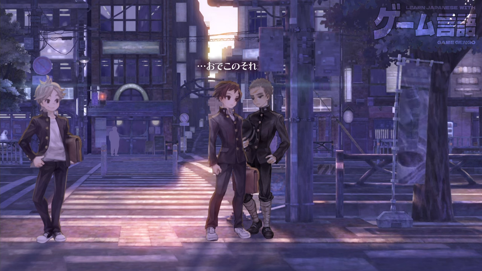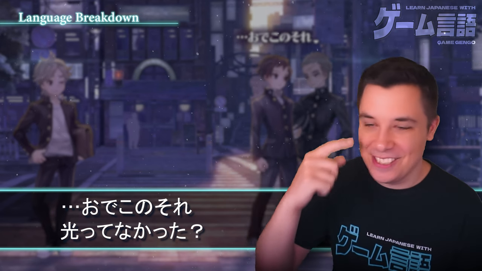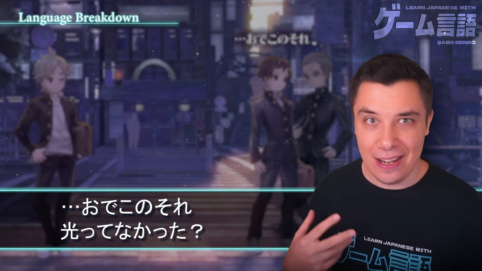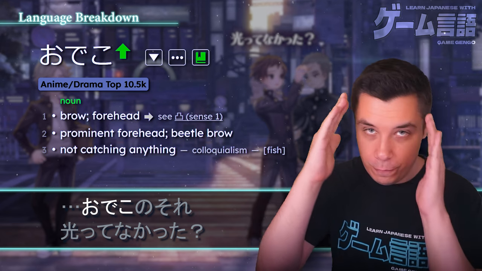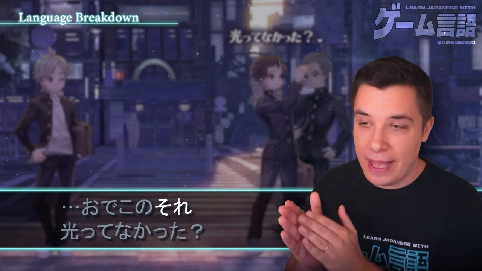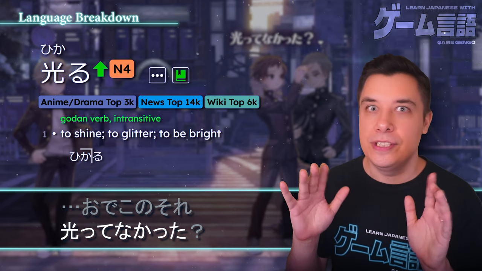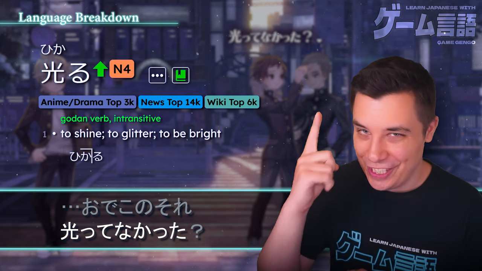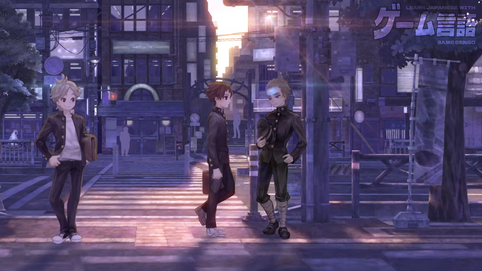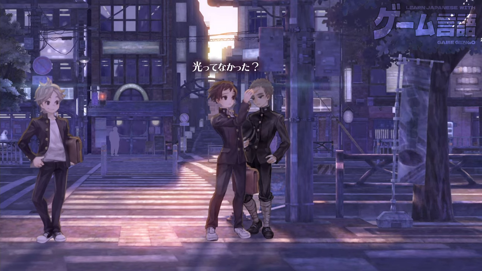おでこのそれ 光ってなかった? Ooh, interesting, his forehead. So here, Judo says, おでこのそれ 光ってなかった? So odeko is your forehead. That's the word for forehead in Japanese. Odeko no sore, so that. So here pointing to his forehead. Hikatte nakata. So hikaru is to shine. And as we just saw, his forehead shone. So hikatte nakata. Didn't your forehead just shine?